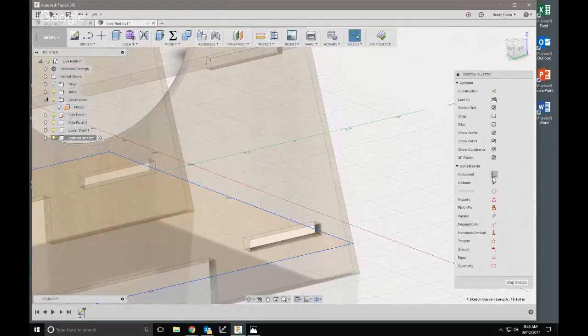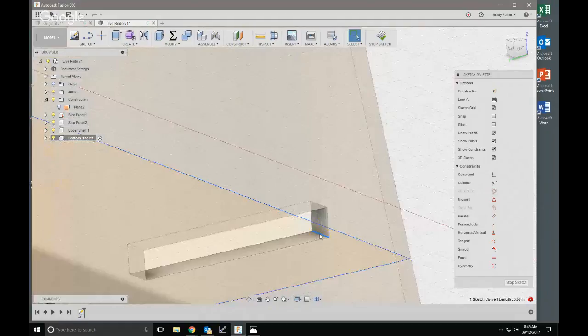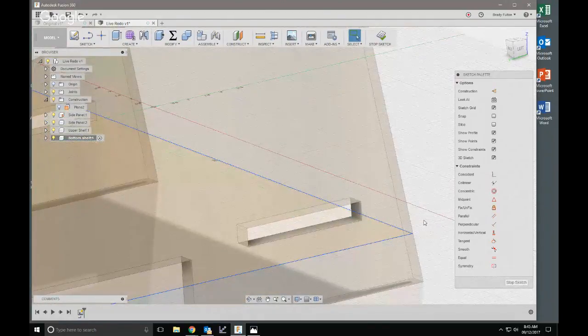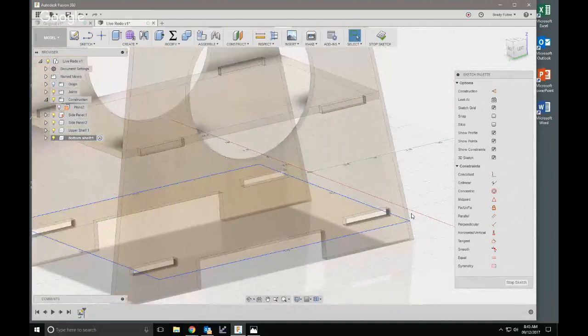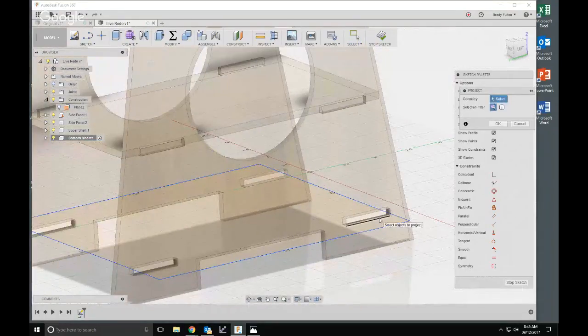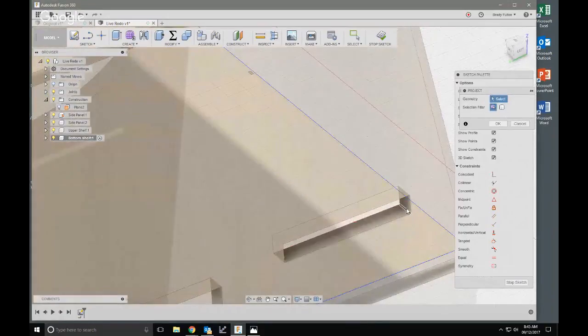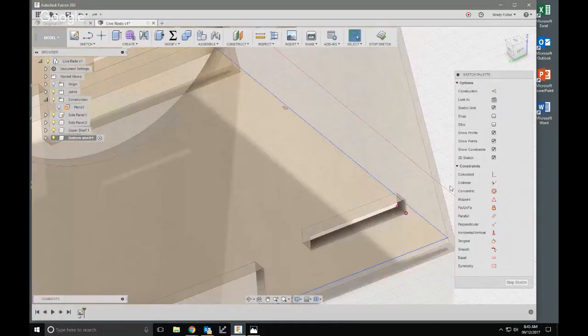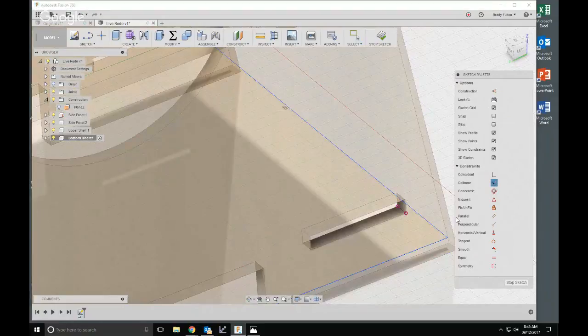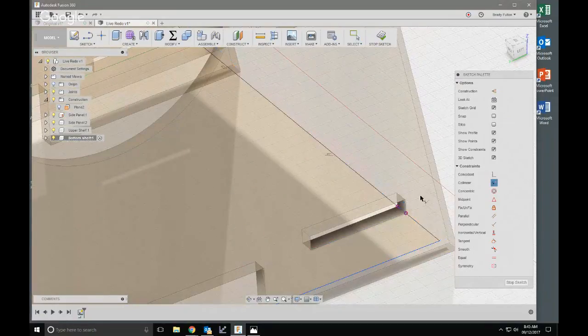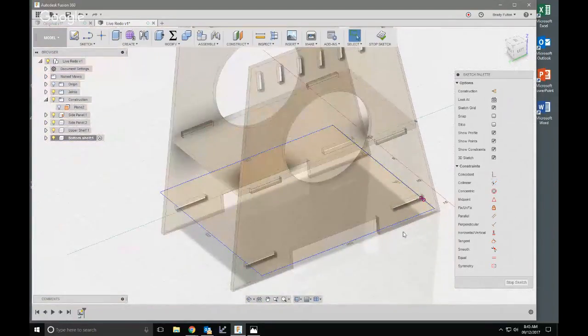So this, I want collinear, this guy to that. Why not? Sometimes you got to project these. Just project that and then go collinear again. Probably just picking the wrong one, but that's okay.